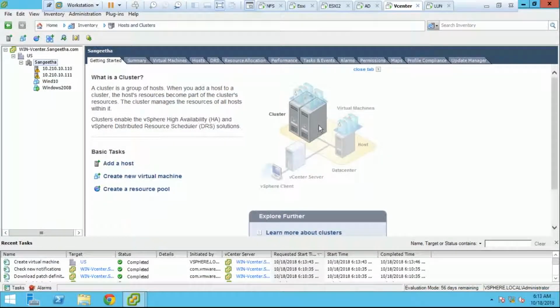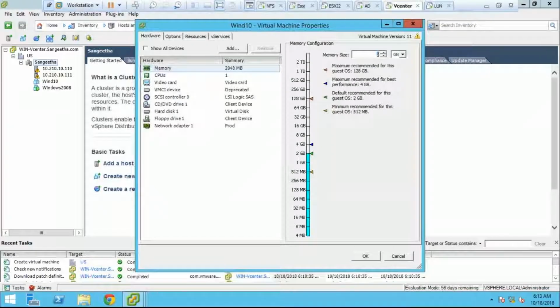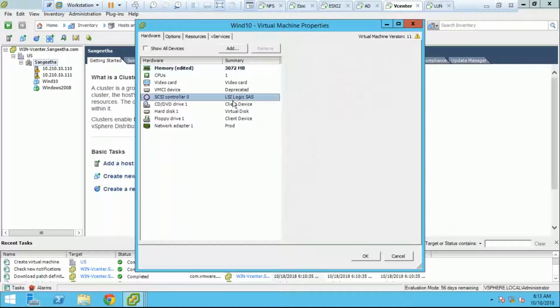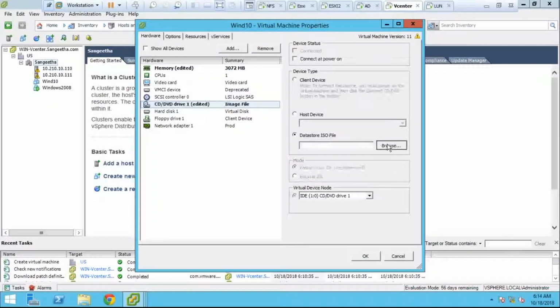You can give 3 GB RAM, it will be very fast. So the ISO.